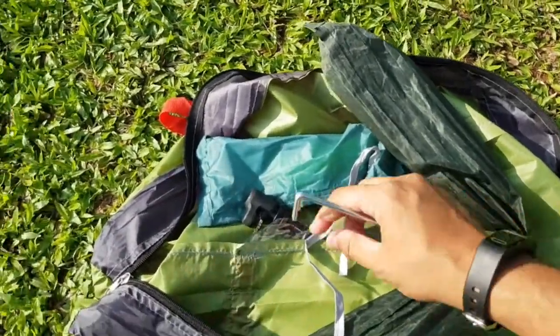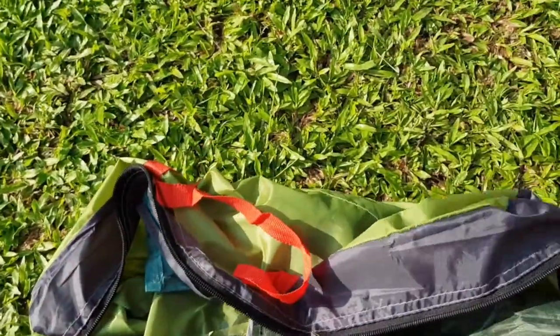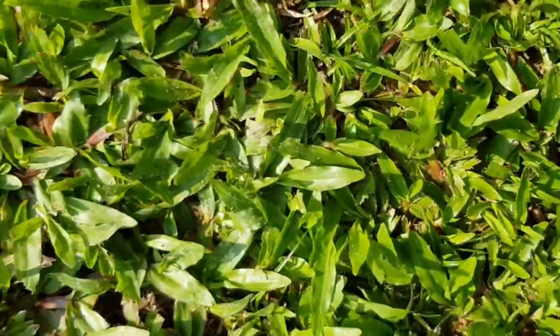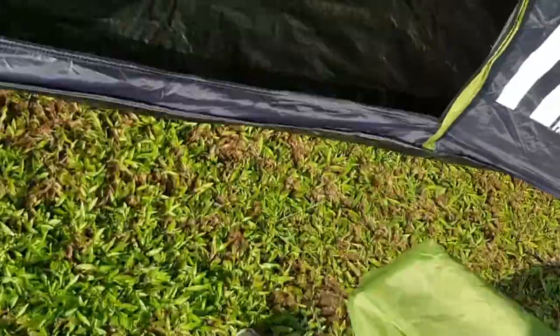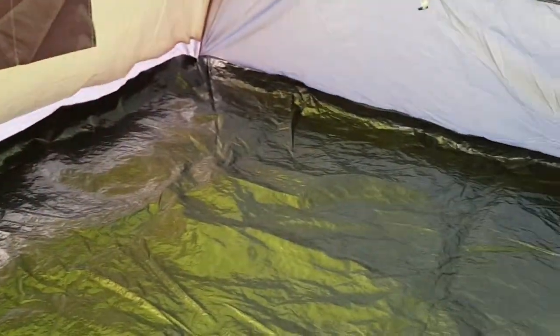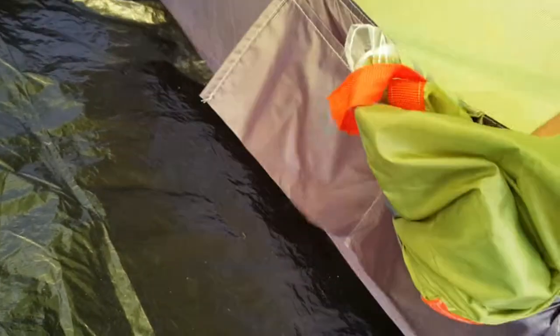A bit of housekeeping. You will put all your spare equipment inside the tent bag, and then make sure you zip it up. You don't want to lose all these small parts and then on the last day before you leave the campsite, you realize everything is missing. In the tent itself, you will see that there is normally a bag hanging on the right and left. You could use these bags or pockets and just stuff your tent bag inside so that it doesn't go missing.